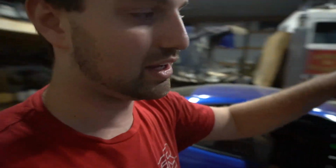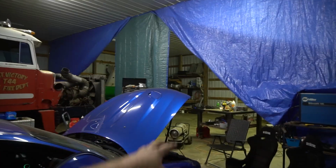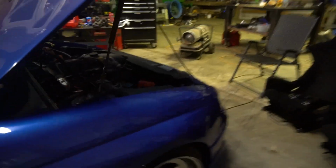Okay, so today we're just jumping around from project to project. Got a fitment in the front, looking pretty good. I honestly think we're gonna have to raise just a little bit because that's too low. What do you mean?